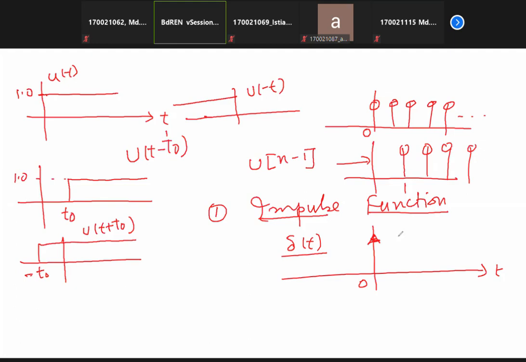So we usually represent our impulse function in this way. It is a very localized function appearing at a particular instant of time. With amplitude, we represent it by an arrow. That means it is going to infinity. It can go in the positive direction or it can go in the negative direction. Now, how this function is actually generated, what is the physical meaning of it, we will discuss this. Consider this function, the unit step. If you want to take the derivative of this unit step, what will be the value?